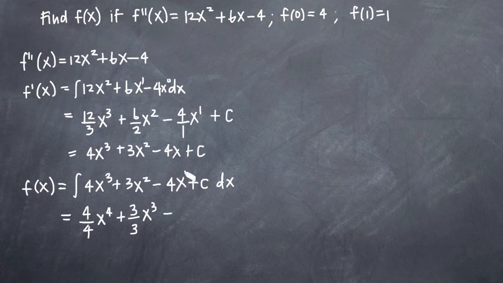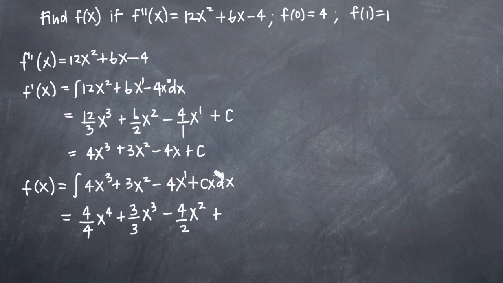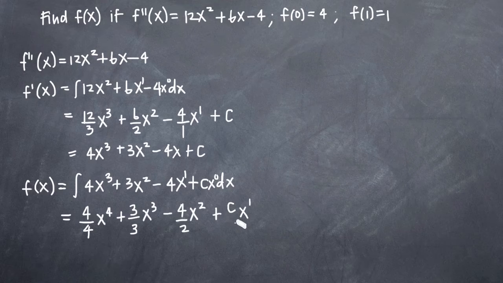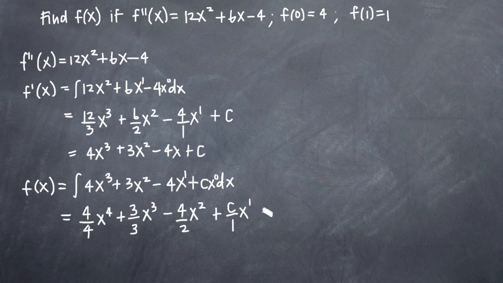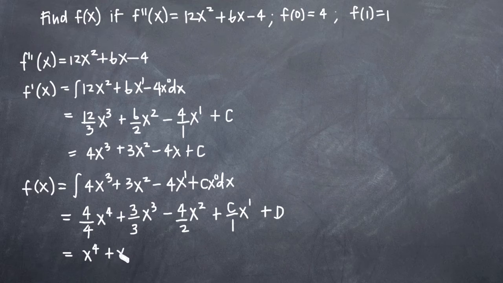For negative 4x, we have x to the first power, so we'll add 1 and get x squared, then divide the coefficient by the new exponent. The c here is just a constant — this is c times x to the 0, or c times 1. So we add 1 to the exponent and get x to the first. The coefficient is c divided by 1. Because we took an integral again, we have to add another constant — to distinguish it from the constant we added before, we'll call this one d instead of c. Simplifying: 4 over 4 gives us 1, so we get x to the fourth; 3 over 3 is 1, so we get x cubed; negative 4 over 2 gives us negative 2x squared; plus cx plus d.